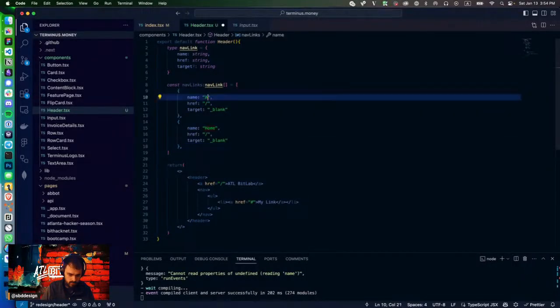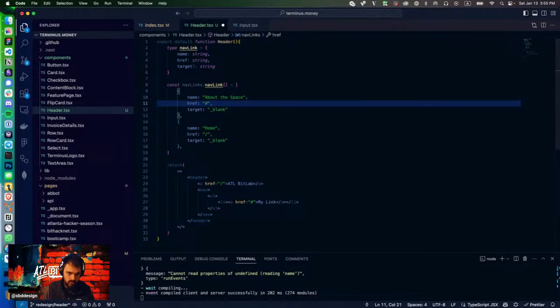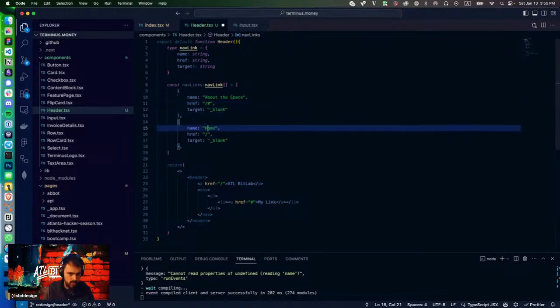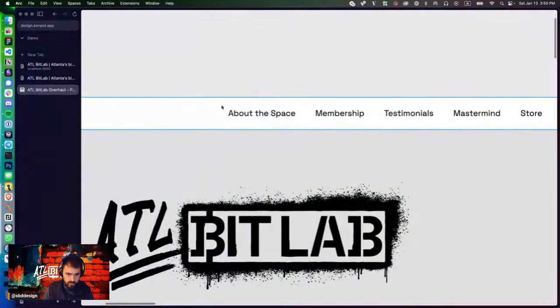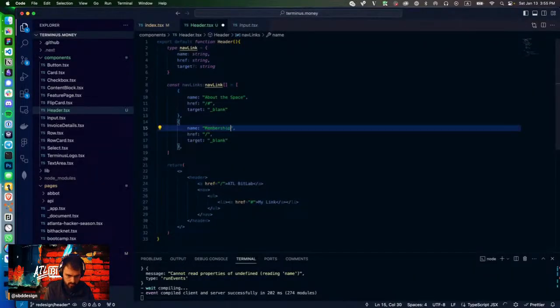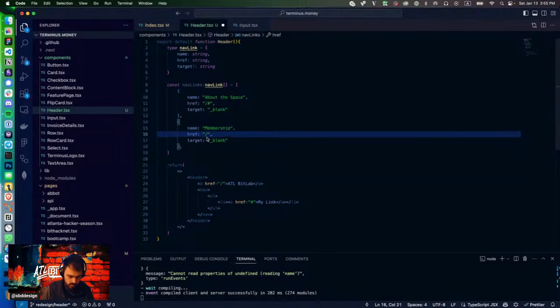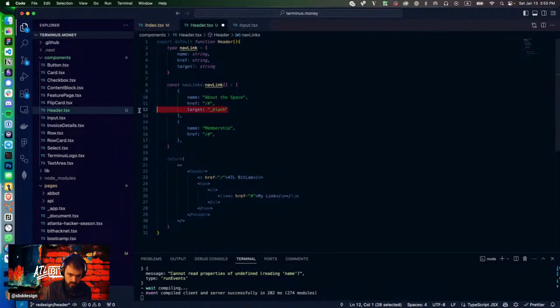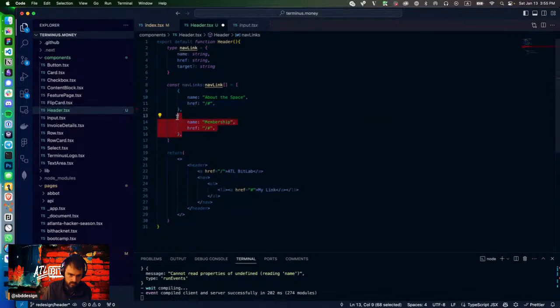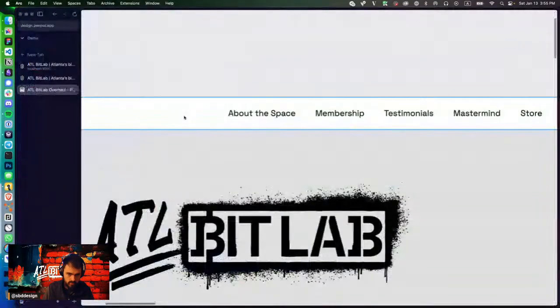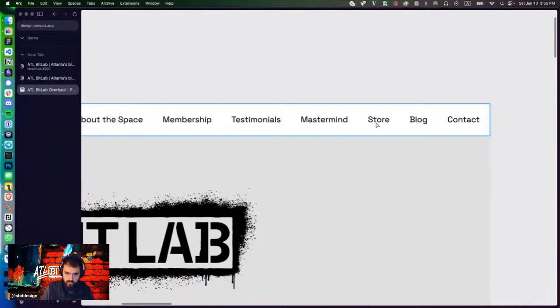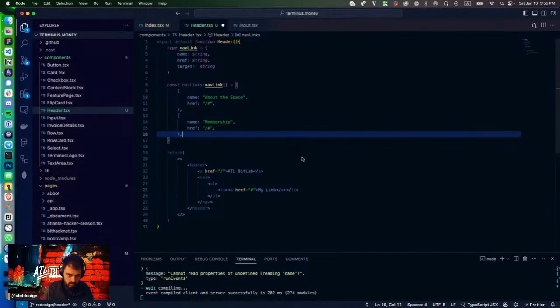I'm going to leave these all default for now because I'm not sure of the exact URLs. It's all the same. 2, 3, 4, 5.